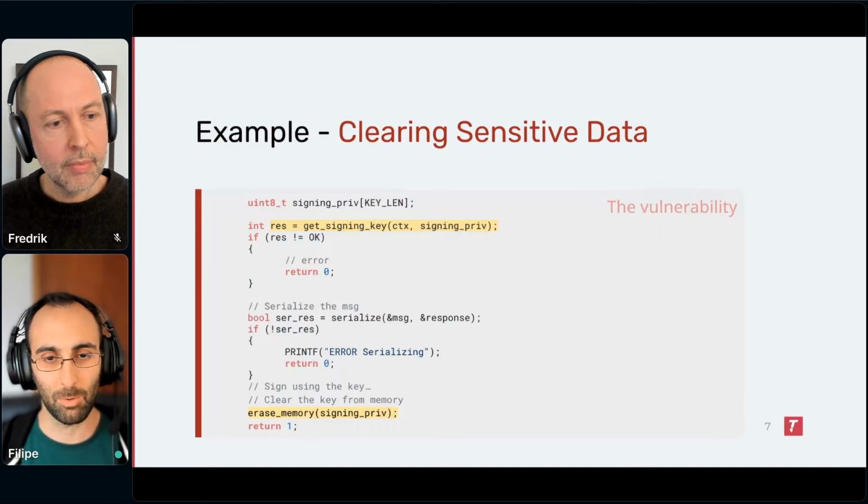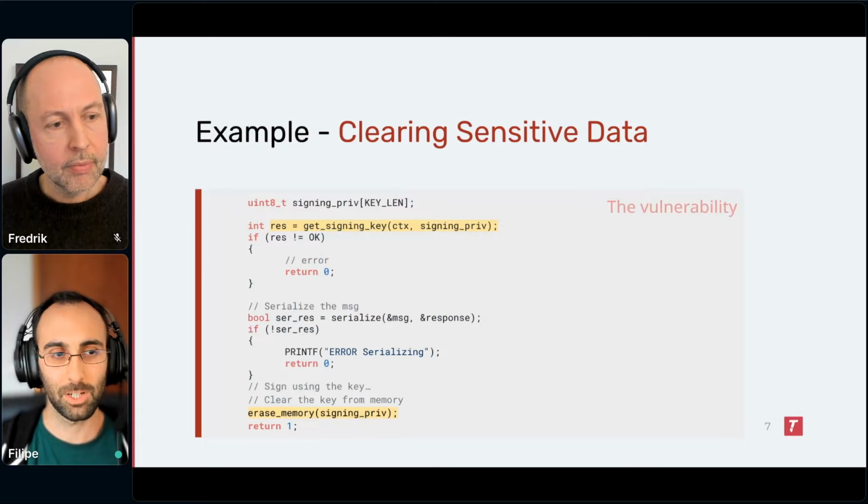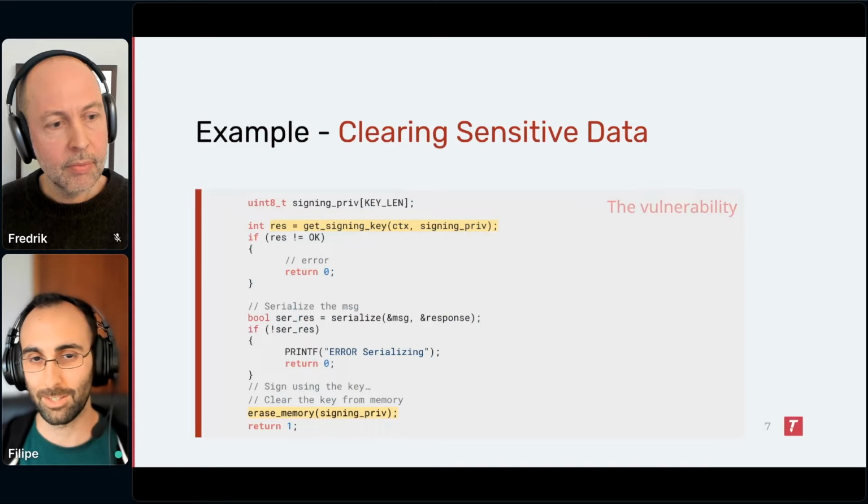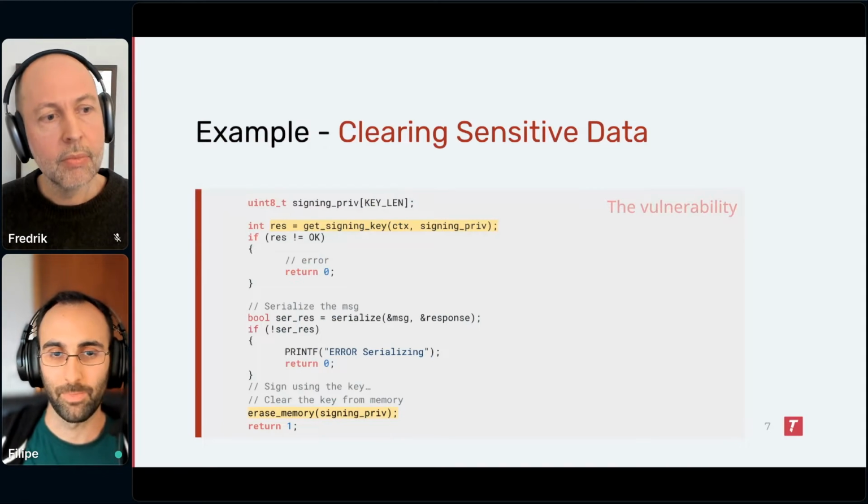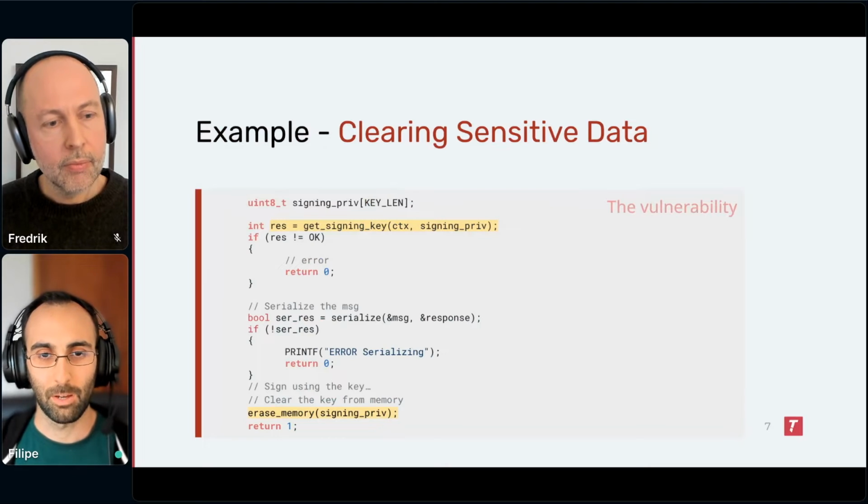But is this always the case? If we look a bit more into the code, we'll see that there are actually 2 paths where the function exits, but the signing key is not erased from memory. In the first path, perhaps the key is not actually in memory because the get signing key did not return okay. So maybe this is fine.